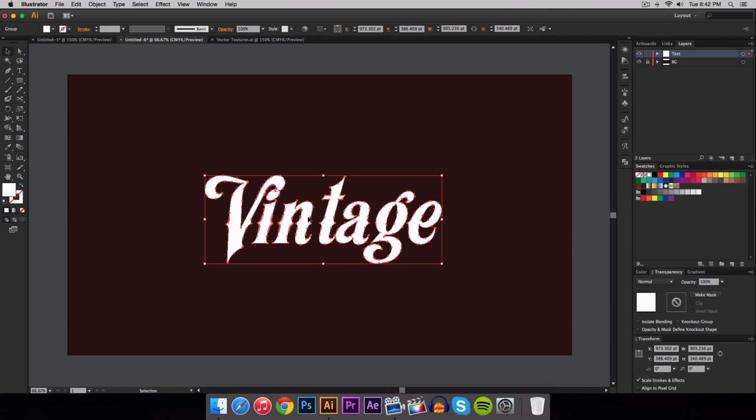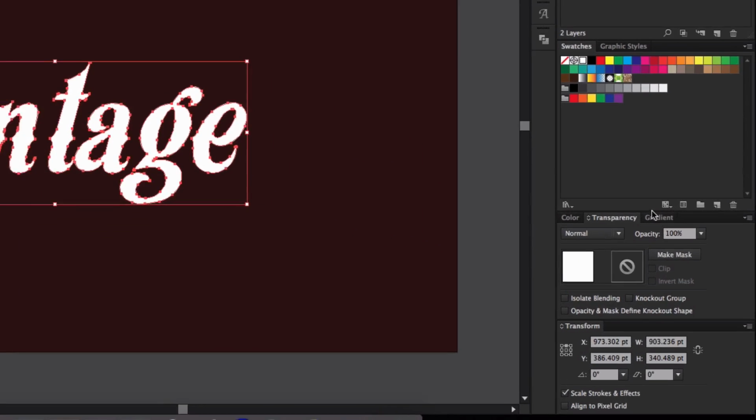Once you do that, you want to make sure that everything is grouped, and one way to know that it's grouped is if you right click, you're going to see under the isolate selected group, it's going to say ungroup, and that means that your text is grouped together. And if it's not grouped, then it's going to say group. So, vice versa. So once you have it selected, we're going to go down to the transparency window here.